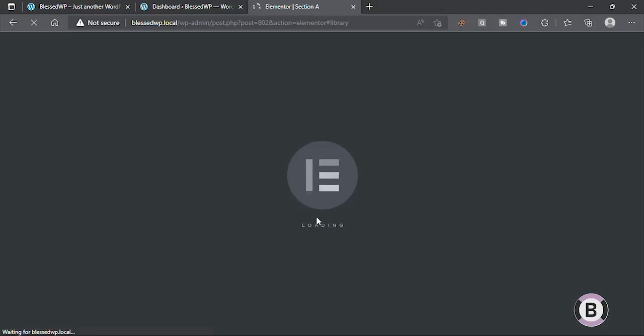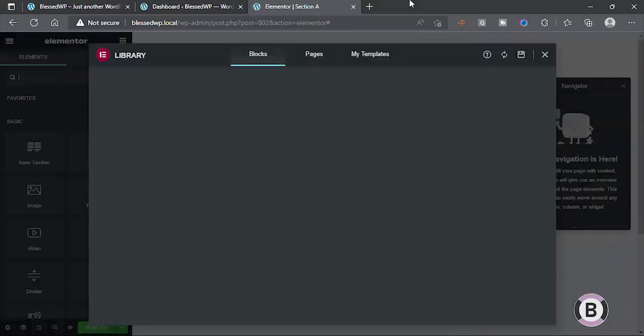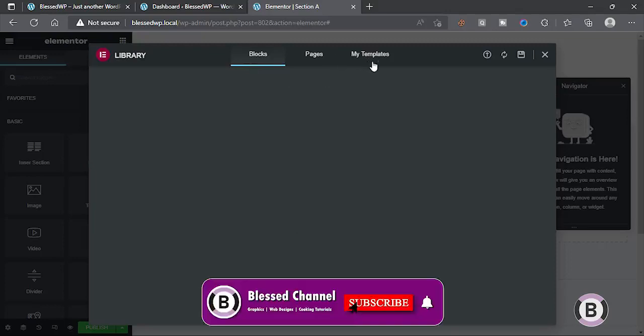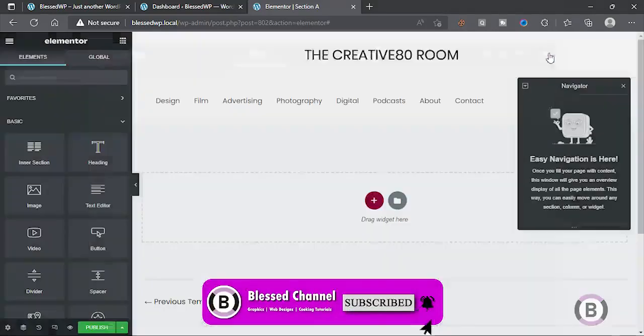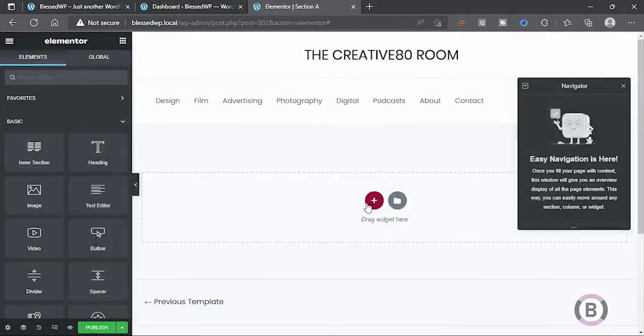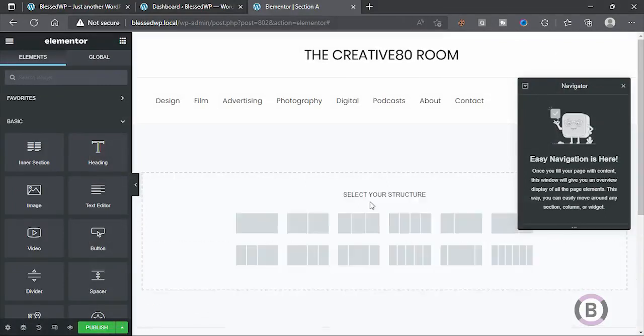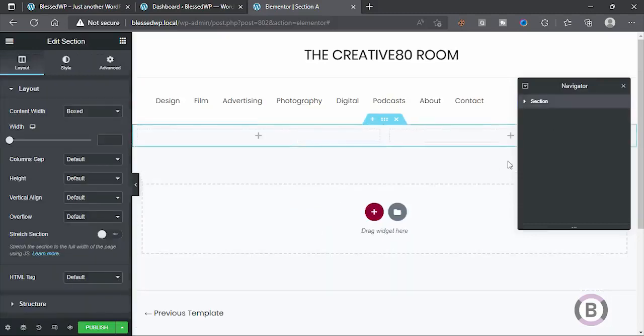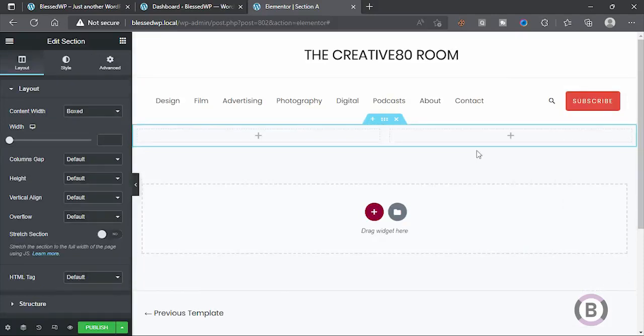So my Elementor is opening. Once Elementor is done opening, if you are connected to the internet, all these parts are going to load. But since I'm offline, I'm just going to close this. We'll be working offline. So I'm going to come here and say I want to create a template that I will be using again in another section of this particular tutorial. It can be a template. Okay, let me first of all create one. Let me create this and close this.